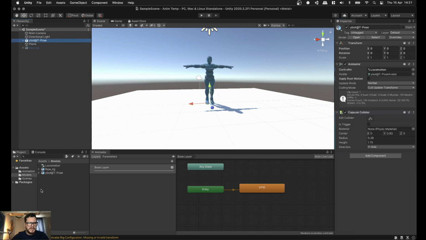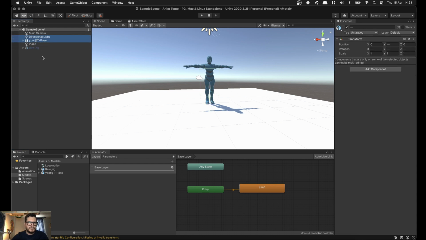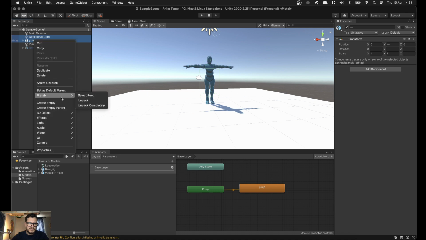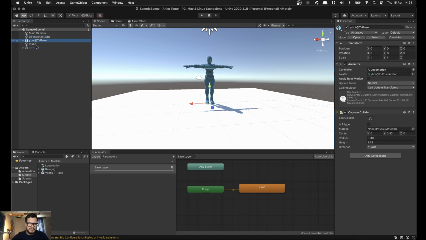But a prefab is essentially taking things that are in your scene or even in your project, and then if you drag them in, well, that's already a prefab.